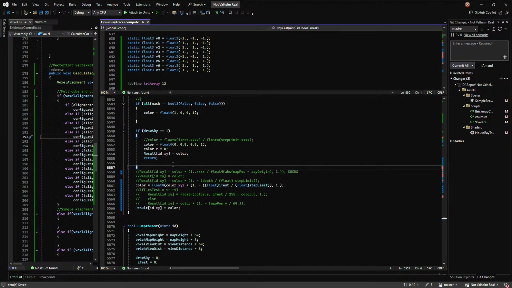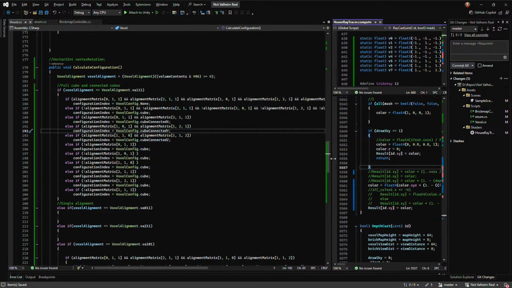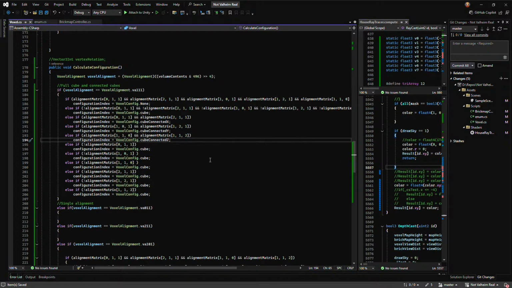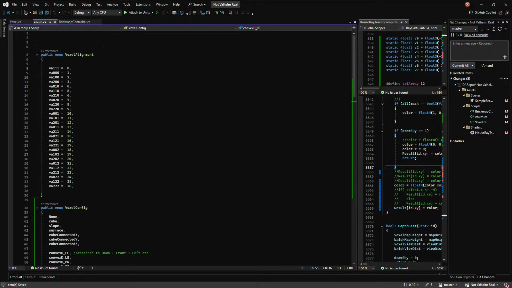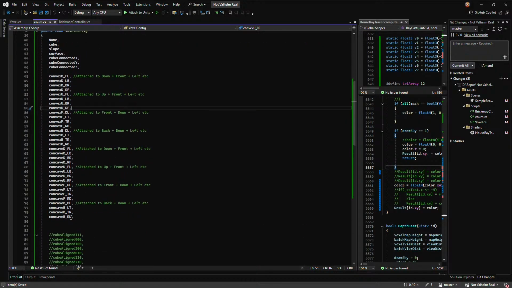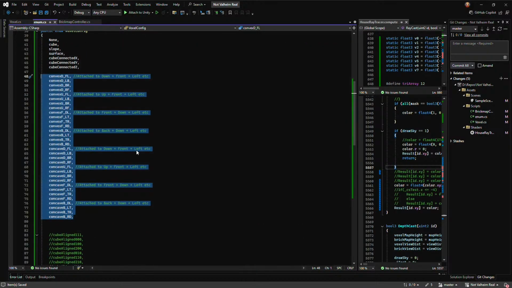So next time we continue just implementing shapes. We've got these remaining.